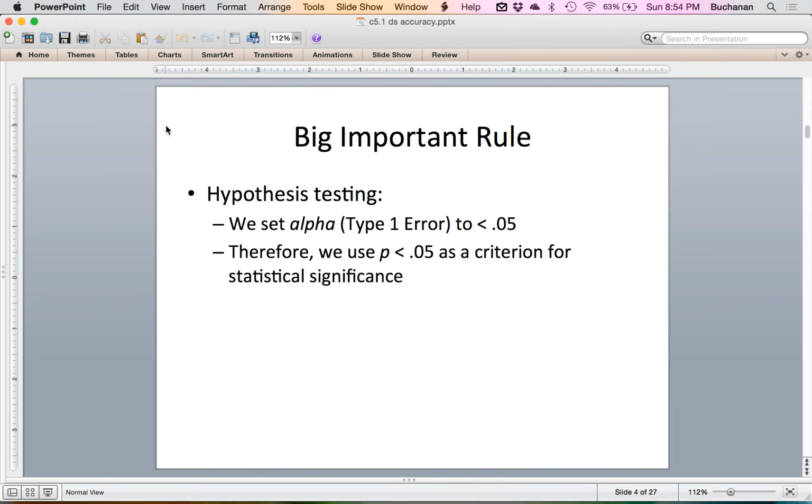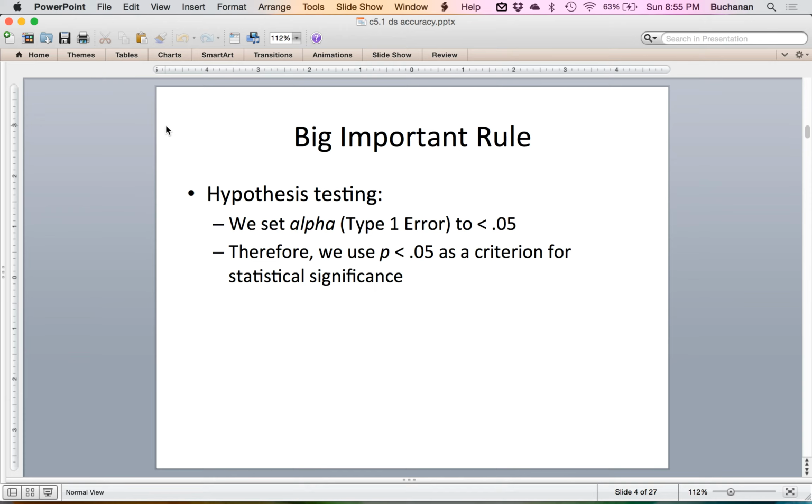And so I jokingly call this my big important rule. When we're talking about hypothesis testing, so testing if the research question has been supported or not, really we're going to set an alpha level. And this is very confusing to students because we tend to talk about it as the p-value, so p less than 0.05. But really what we're setting is our alpha, our acceptable level of type 1 error at 5%.